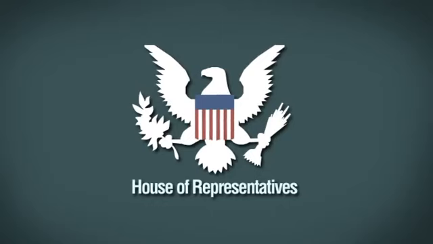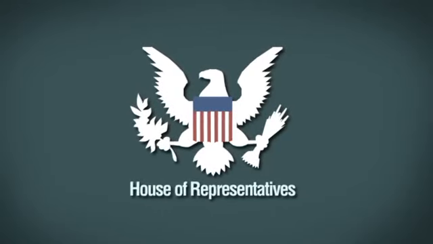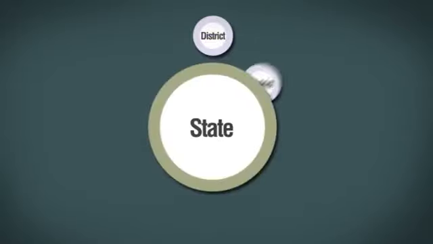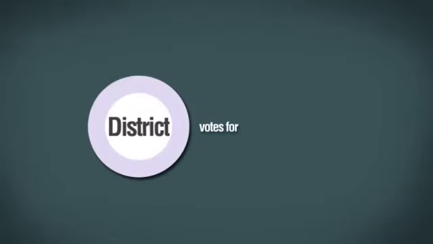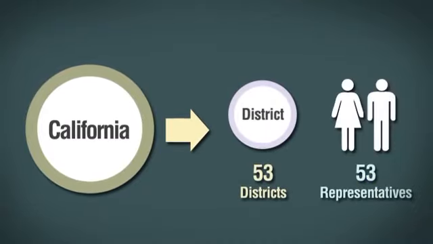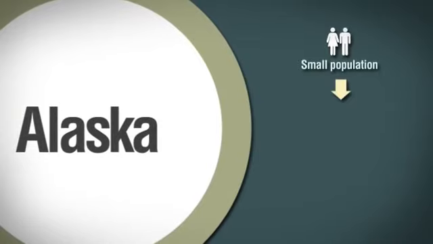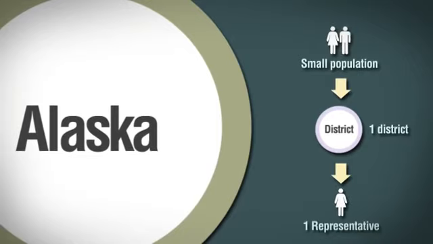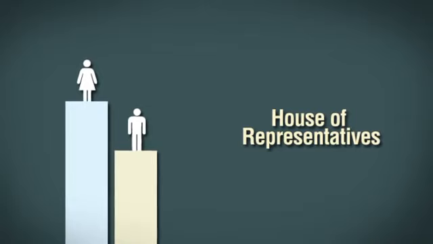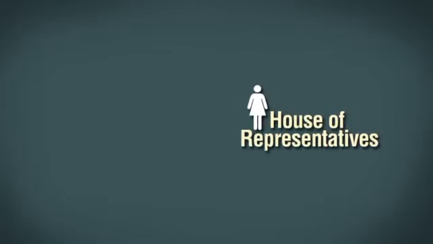The House of Representatives in the US Congress is designed to give a voice to the people of every local voting region of America. Members stand for re-election every two years. Each state is split into districts, and each district votes for one representative. The number of districts depends on the population of each state. For example, California, the most populous state, is split into 53 districts, so has 53 representatives. But Alaska, which is huge but has a really small population, only has one district and therefore only one representative. Like the UK House of Commons, the election system is first-past-the-post, so the candidate with the most votes in each district wins a seat. The party that wins a majority of seats takes control.